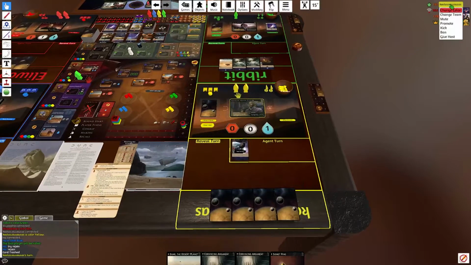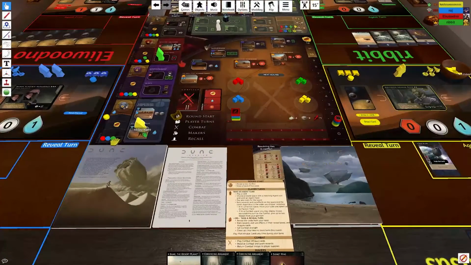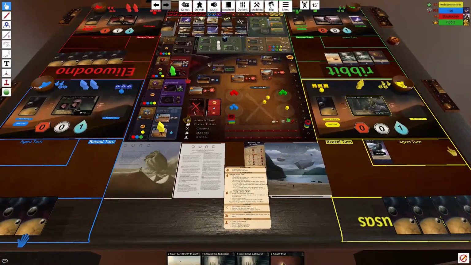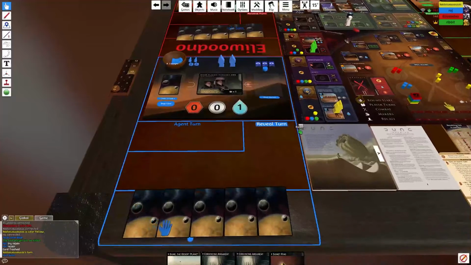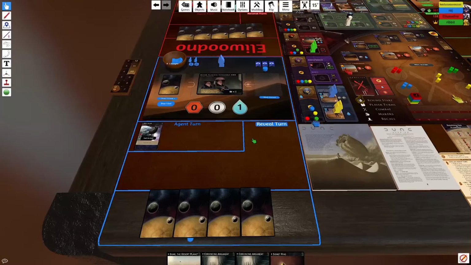So now it is Yellow's turn. They will be playing Seek Allies. And they are going to Still Suits to get one water, and they can deploy troops to the combat if they would like, and they will. Okay, Blue is up. Blue will be playing Seek Allies, most likely to go to Hardy Warriors and activate their ability. Yep. Very common opening play.